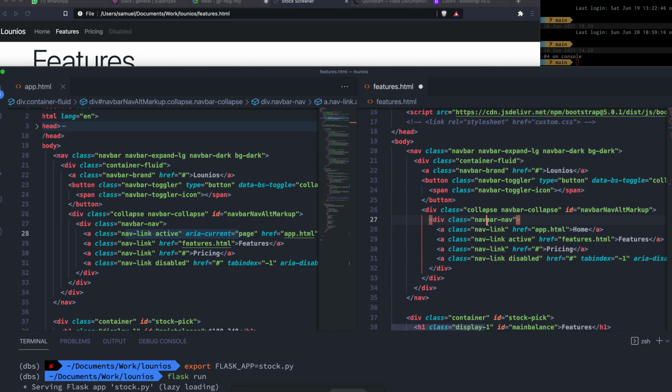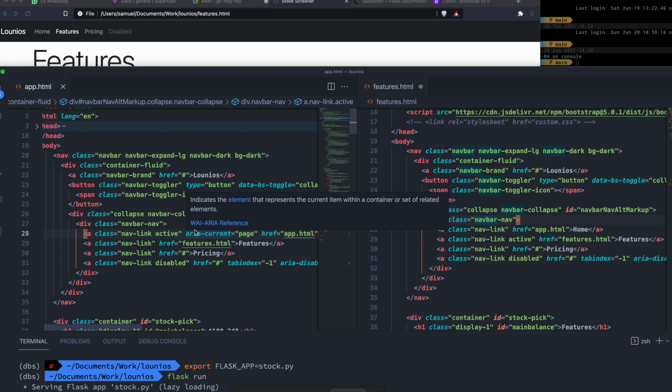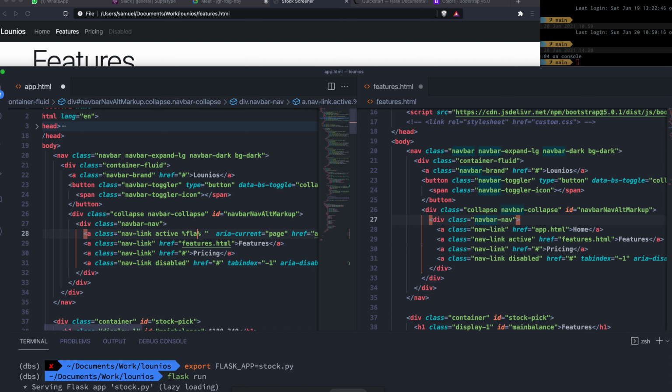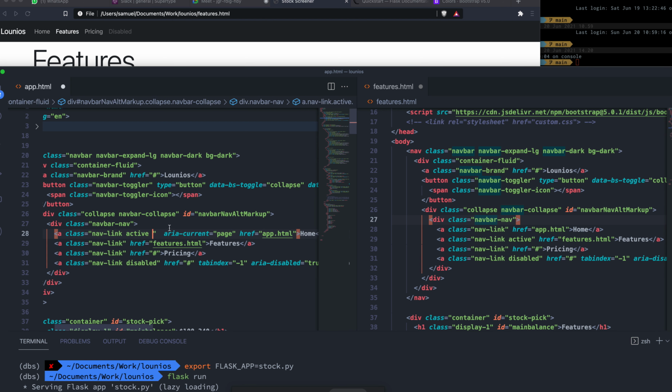There's no shortcut to this, right? Like basically every single time we create a new page, we have to move the active to that page. There's no one shortcut where it will automatically detect which page is the one that we clicked on? Yeah, because HTML is not a programming language, but later on when you use Flask, you can actually do something like this. You can add something like a class. I can write something like active if current page is active. That's it. And so you don't have to copy. You don't have to manually change things, but you can write programming logic.